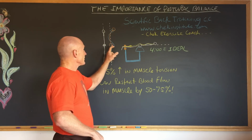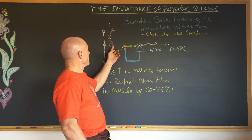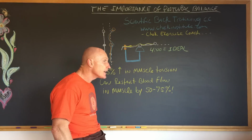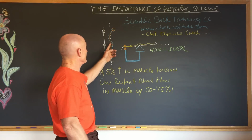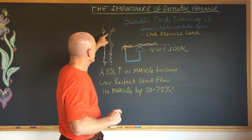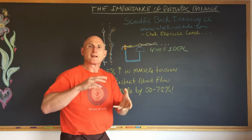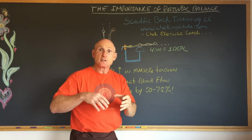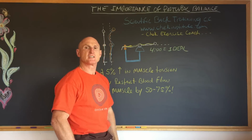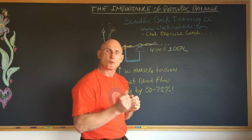Another compensation is called the kypho-lordosis, which means that as the hips wander forward of the line, there's an increase in the lumbar curve, an increase in the thoracic curve, and the head comes down and forward. That causes shortening and tightening in the upper cervical region and in the low back, and lengthening and weakening through the middle back region, which disrupts the normal mechanical function of the joints, leading to a lot of problems in movement. And what's critical is either of these postures cause an increase in the thoracic curve, which locks up the thoracic spine so it does not rotate effectively.